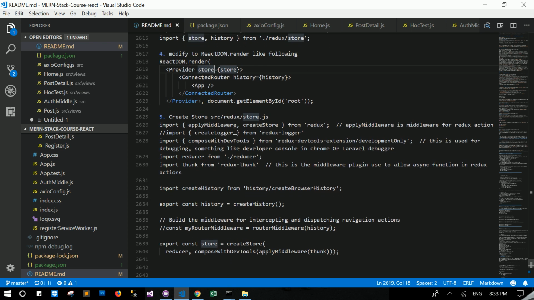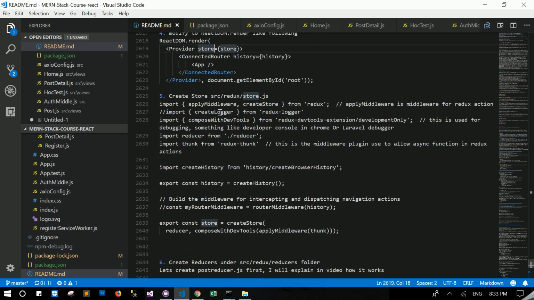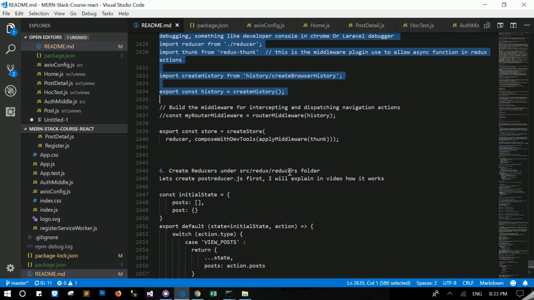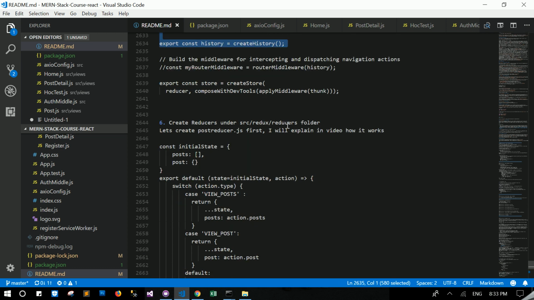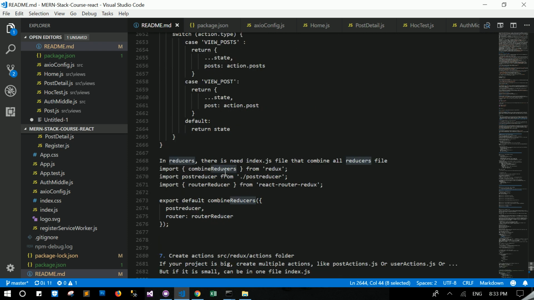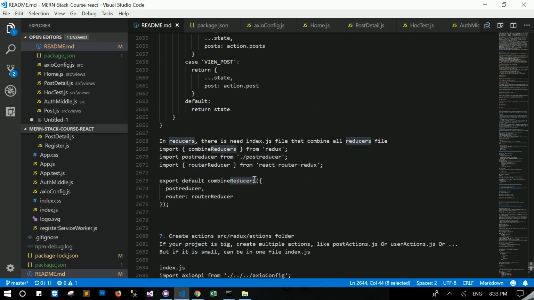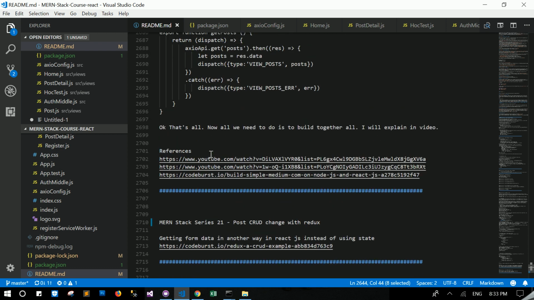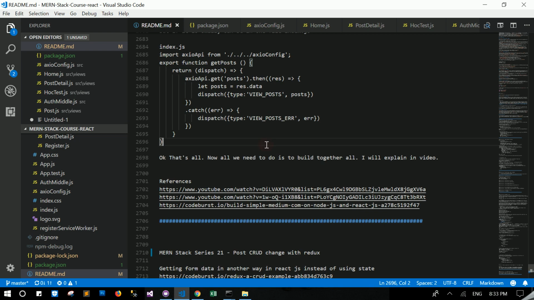Then we need to create a store by this code, and we need to create reducers and then actions. That's all. Now we are already set up from the previous tutorial, and now we can start.